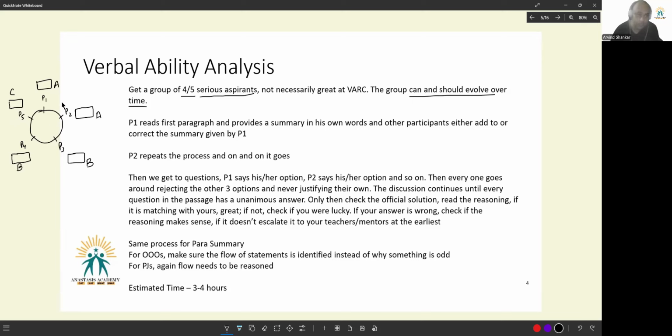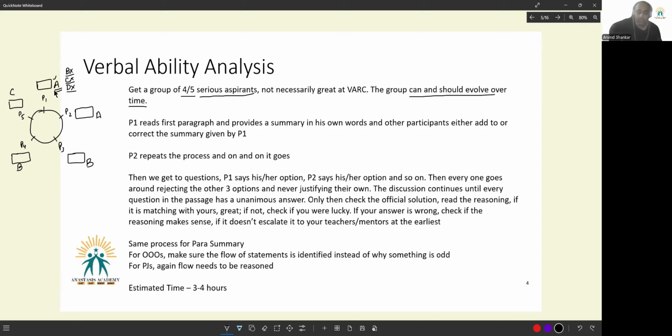Now, when person 1 is supposed to justify his answer choice, he should give reasons why he has eliminated B, why he has eliminated C, why he has eliminated D. He will never give a reason justifying it. He will always give reasons rejecting the other options. And be very, very careful. This is the part that requires a lot of effort. The reason picked to reject the other options should not be applicable to option A.